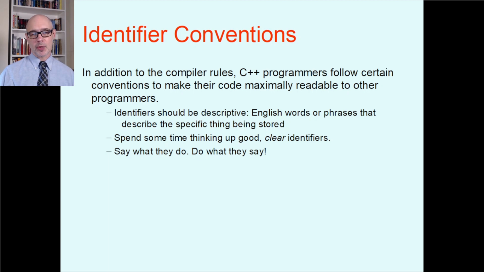Make sure that your identifiers say what they do and do what they say, right? If you name an identifier one thing and you put a totally different number in it, that's going to be super confusing for human beings. I mean, the compiler is going to run with it, but if the variable says it's something, make sure that that's actually what's being stored in the variable. So I usually phrase that as the variables should say what they do and do what they say, and not something else.